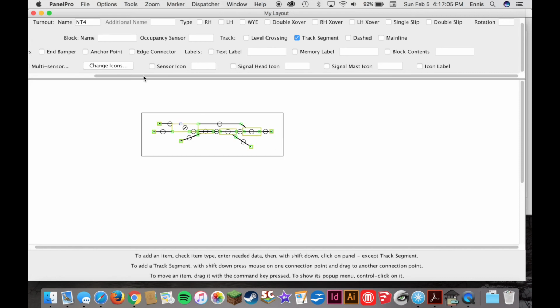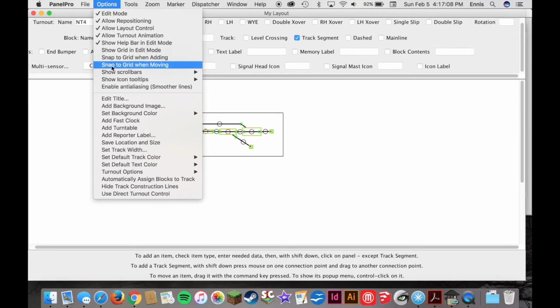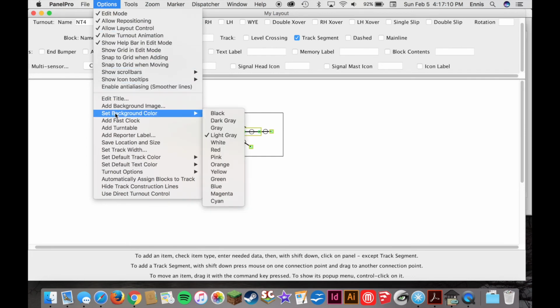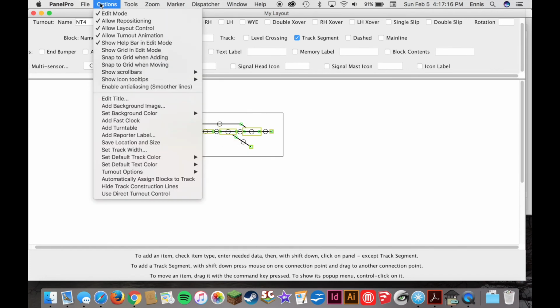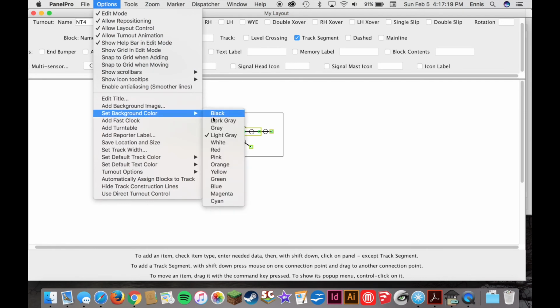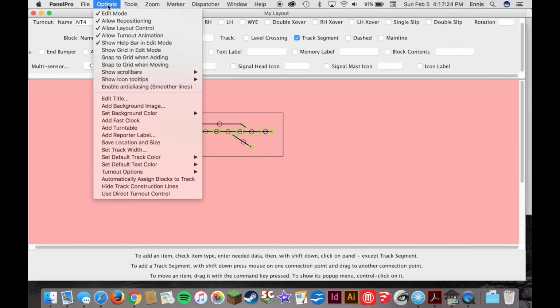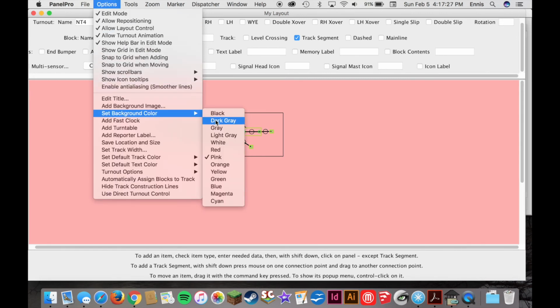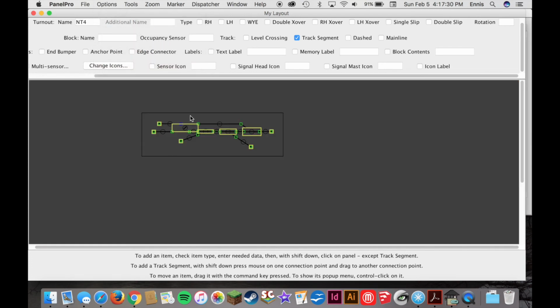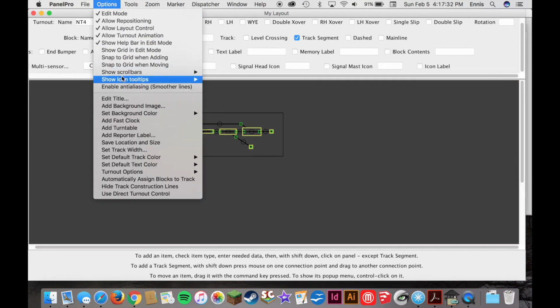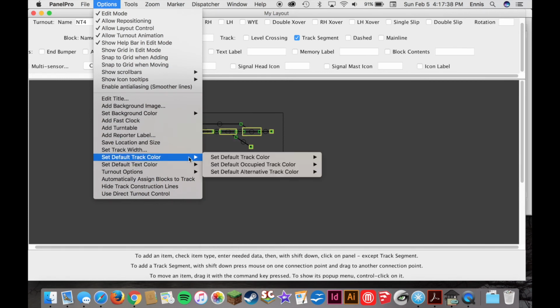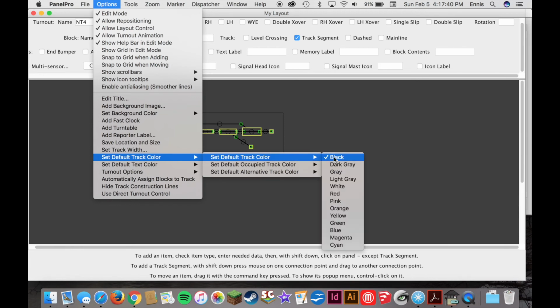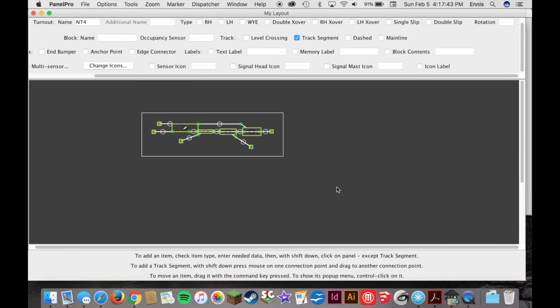Now that I've drawn out my railroad, I can work on customizing it. Under the Options menu, I can change my background color. Also under the Options menu, I can change the color that my track is displayed in, and I can change both the color of mainline track and secondary track.